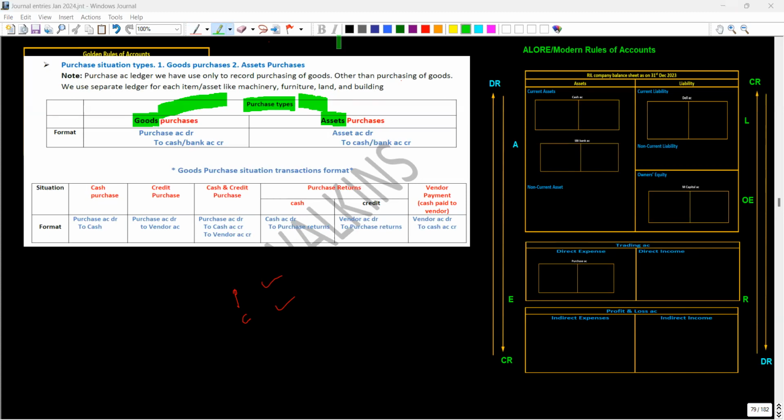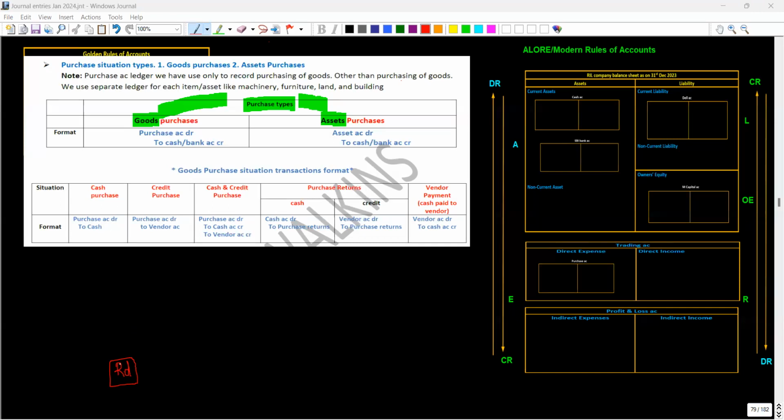Okay, I'll take examples here. Let's assume our company is Reliance. We can take any company name. Reliance Digital. We know the activity of Reliance Digital, right? The Reliance Digital activity is buying and selling of electronics.